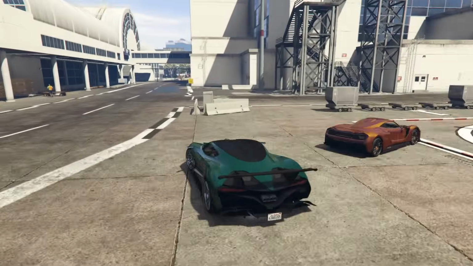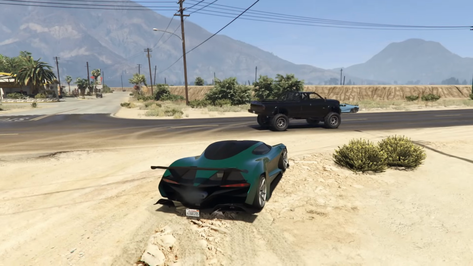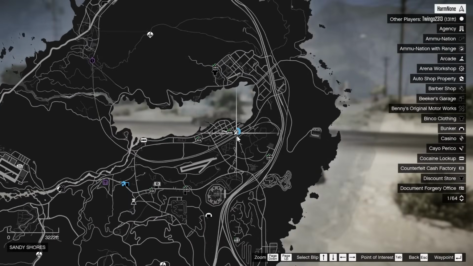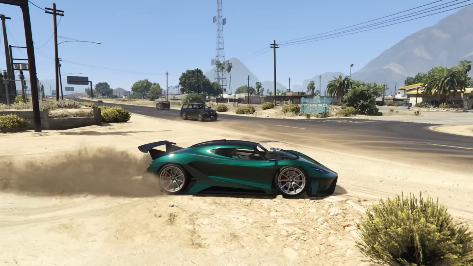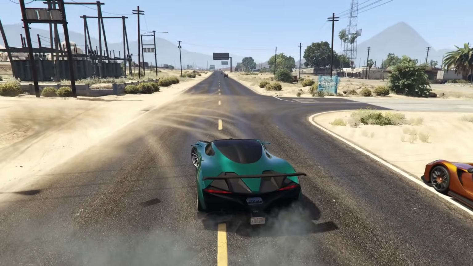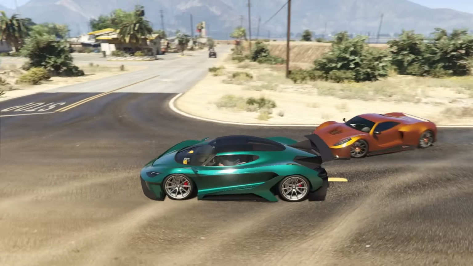For our next challenge, we're going to be doing a circuit race, and we're going to be starting over here by Trevor's house at this intersection, and we're going to be taking this main road along the Alamo Sea, through the dirt, through Grape Seed, and then back around to the starting line, and the first person to cross the Sandy Shores sign right there in the blue two times is going to be our winner. So, let's line them up.